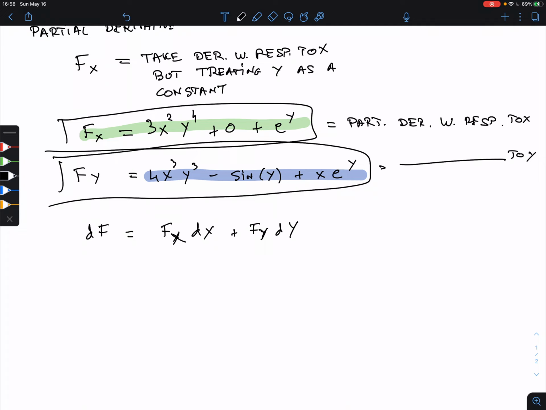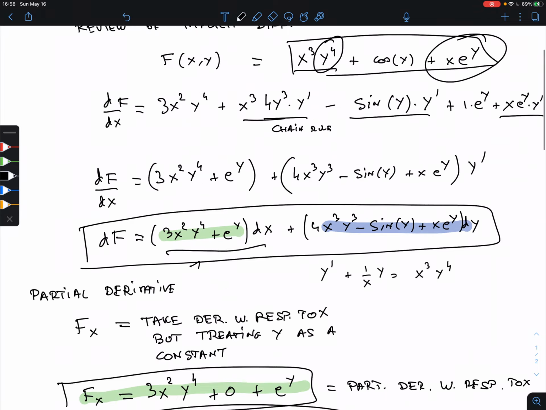So you knew partial derivatives, because when you're doing implicit differentiation, that was basically what you were calculating. And in some sense, partial derivatives are way easier. You don't have to think about what is the inside function here. No, y is just a variable, so just treat it as a variable, and x is then the constant.